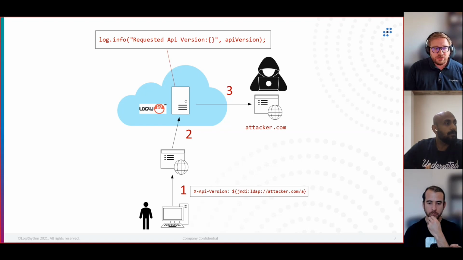Adding on to that, looking for LDAP, so looking for outbound connections from your web server, especially for protocols that you would not expect, like LDAP, DNS, things like that, going outbound. That's definitely something you should be looking at, but also not focusing purely on your web servers. These could be on any of your systems. Any system that runs Java that potentially has Log4j implemented as part of that is potentially vulnerable for this, as well as different parts of your website.